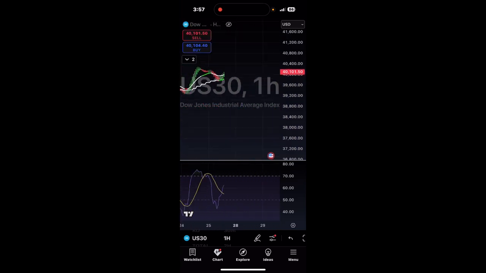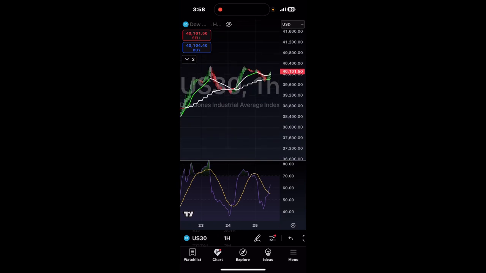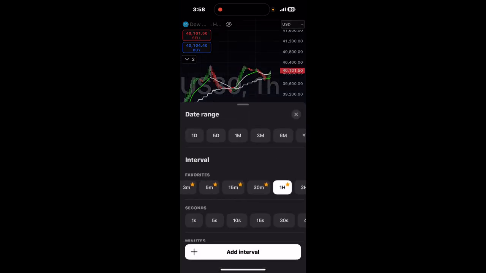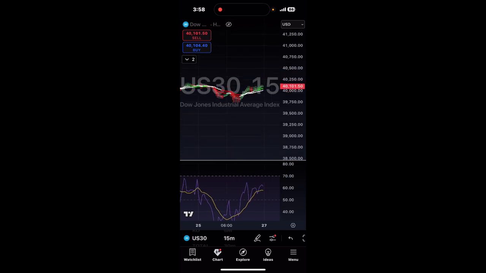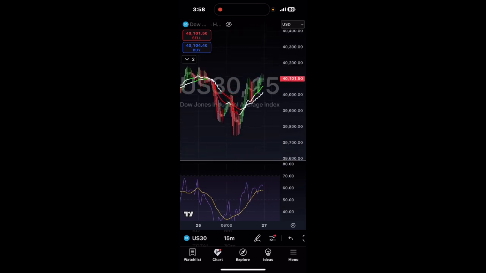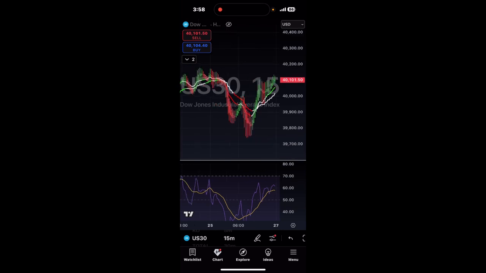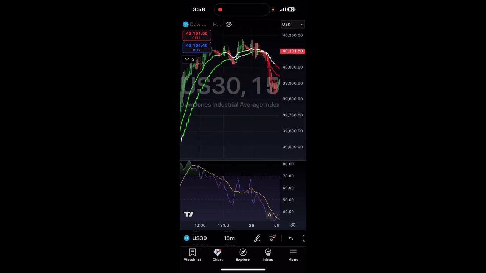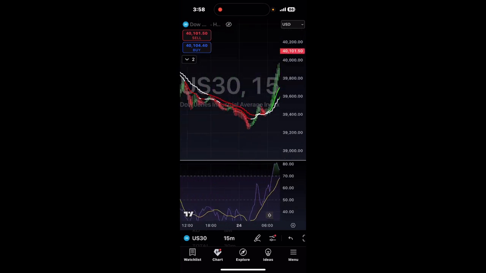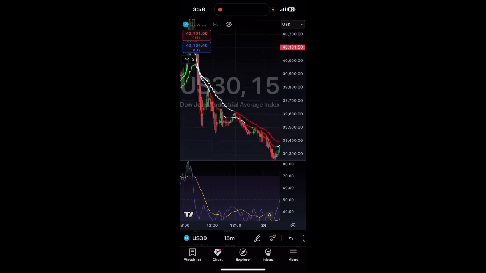So that's the smallest time frame I personally do. I'm going to go down to the 15-minute just for those that want to do intraday here. So we know the direction's going down, so I would focus on downtrends. But doing this on a 15-minute is kind of tricky, finding those moments.